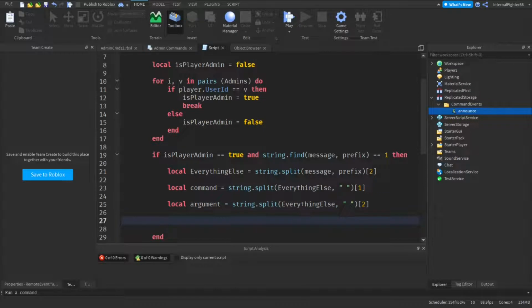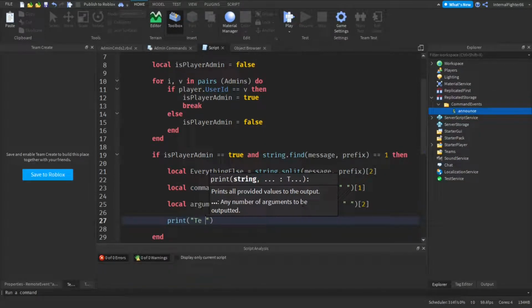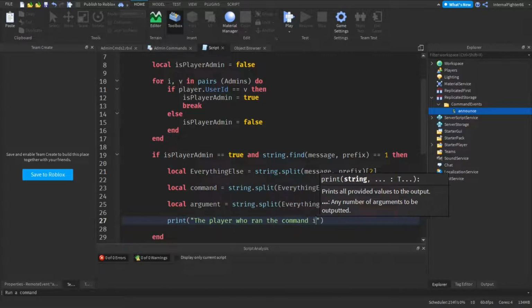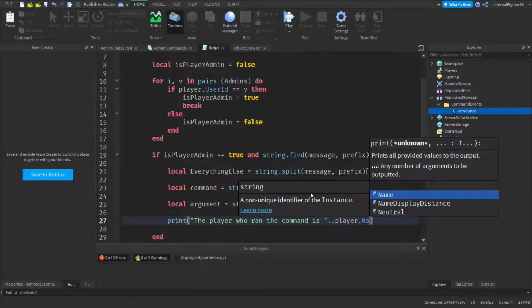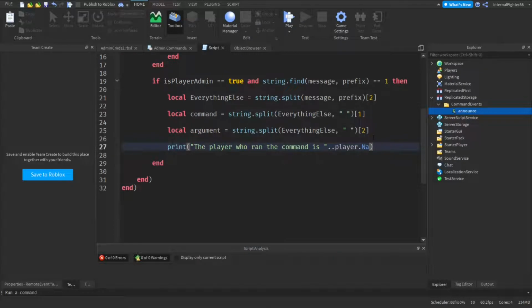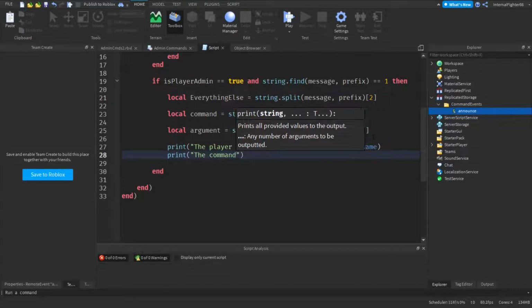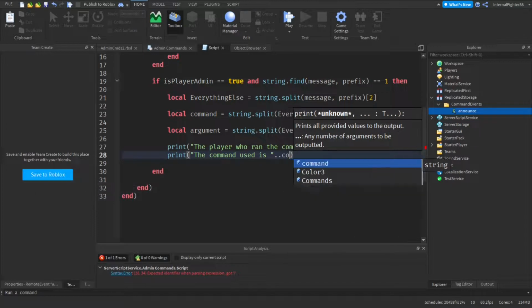So now I'm just going to print everything. So print the player who ran the command is player.name. What is player? The player joined, I think. Player connected. Yeah, that's one. Player name. Now say print the command used is command.